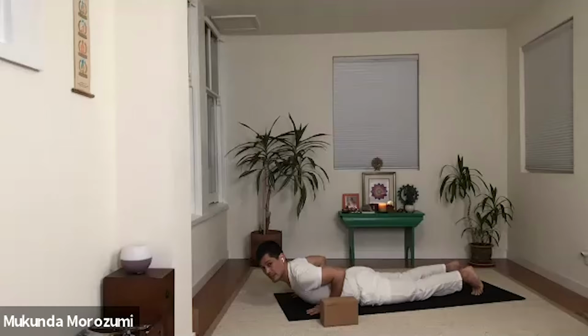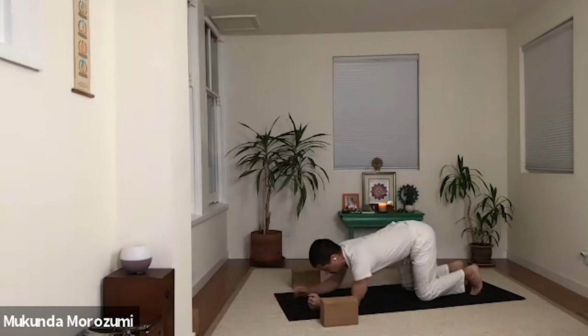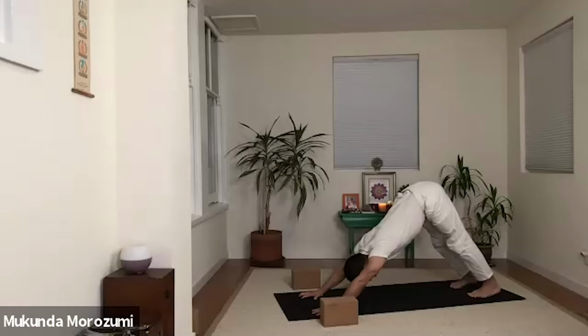Now, if this feels like it might cause any issues for your wrists, you can always put your forearms down now and push back with the forearms to get back to the hands and downward dog. So there's an option there. I understand there is a little concern about that, so that could be an option that might help.